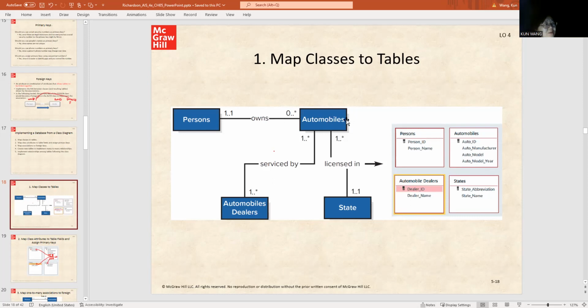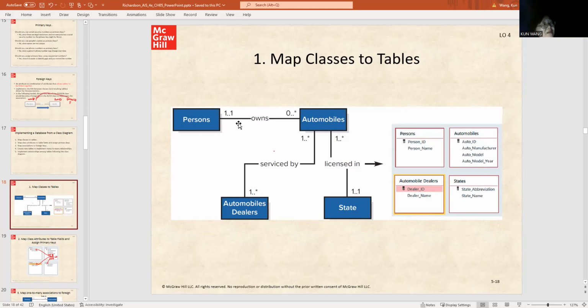And then if you look backwards from the right to the left, one car. If I'm looking at one specific car, how many persons can own this car? The minimum and maximum. We are assuming single ownership; we don't split the title. So a minimum of 1, and maximum, yeah, only one. So one and only one. We call it 1 to 1. One and only one means one specific car can be owned by one specific person only.